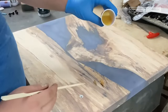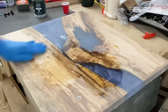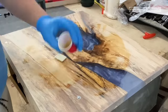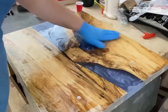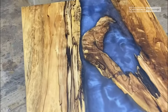I've used lots of different finishes, wax-based finishes, oil-based finishes. I've kind of settled on just pure mineral oil, soaking the board in that for about a day or so, letting the wood really get saturated there. And then I apply a wax and mineral oil finish. That kind of gives it a nice even sheen. You buff that in and then wipe off all the excess. There you have it. You pretty much have a completely finished board.